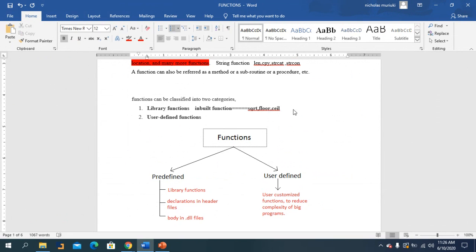Then the next one that we can use, maybe we can use cosine. If you want to get the cosine of a given number, we get the tan of a given number, because this function has already been created by the manufacturer or the programmer, and they have been used within the program. So without using these, the moment we are using these functions, and we want to get the square root of a given number.